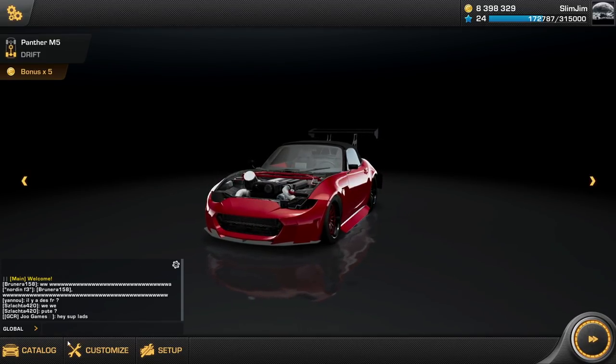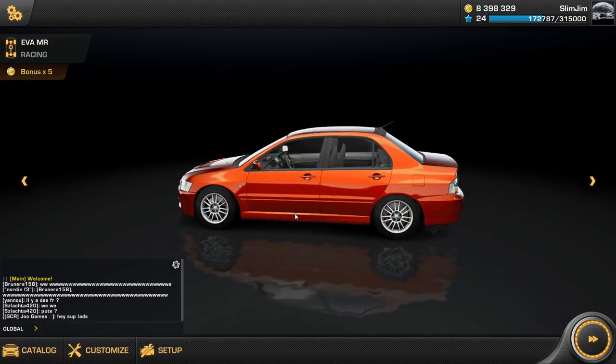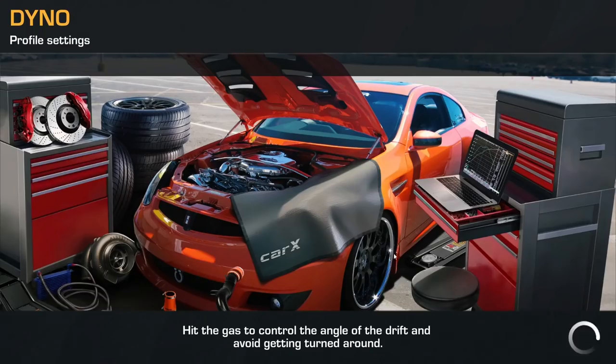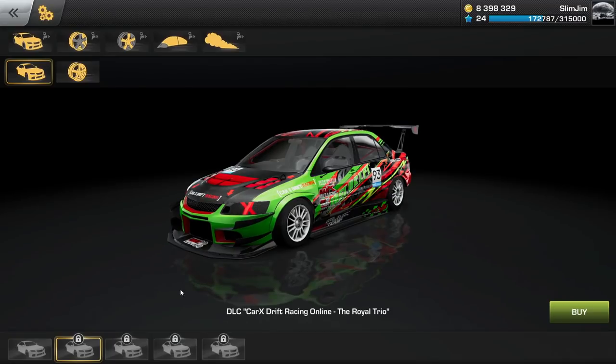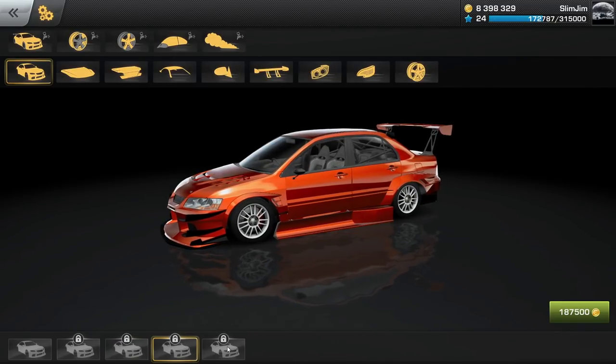We're going to take this out for a spin. However, though, let's check out the next one. Oh, man, the Evo. Okay. Let's give this a shot here. Let's just drop it right away to the drift spec. Yep. Nope. I didn't mean to do that. CarX Drift Online, the Royal Trio. I think that was already in, man. I'd like to sign up for the trios, though.